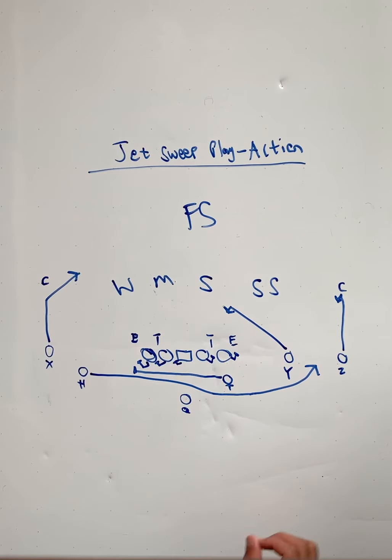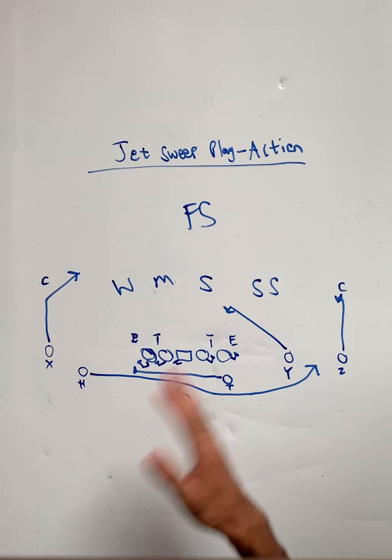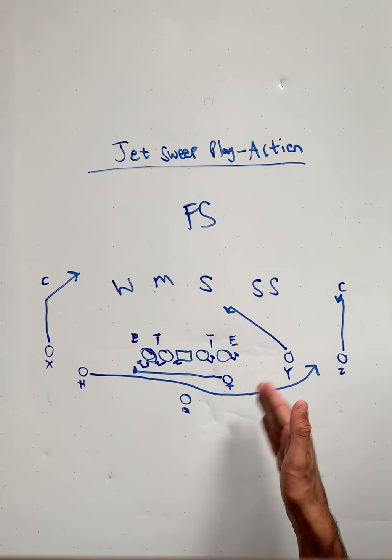So the quarterback's going to have to make his reads pretty quickly, and he's going to have to get the ball out quick if there is a blitz for some reason from the strong safety or the Sam, and that's who he's going to be reading in this case. That is really the only difference. Again, he's going to have to throw it quicker if they come because we're more exposed here.